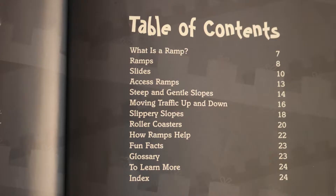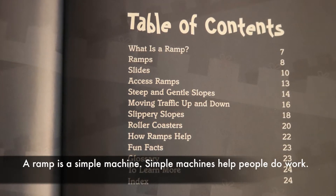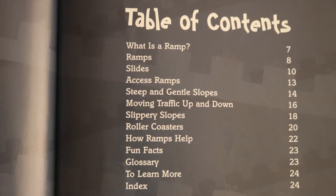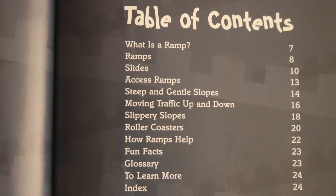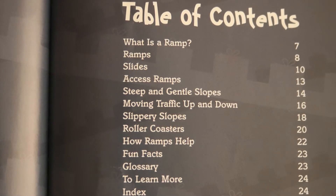Hello, it's Miss Nikki. Today I have a fun book for you about ramps and roller coasters. It is called Roll, Slope, and Slide. It is written by Michael Dow and illustrated by Denise Shea. What is a ramp, you ask? A ramp is a simple machine. Simple machines help people do work. Ramps help workers move heavy equipment from higher places to a lower place. Let's listen to the science read aloud to learn more about ramps.